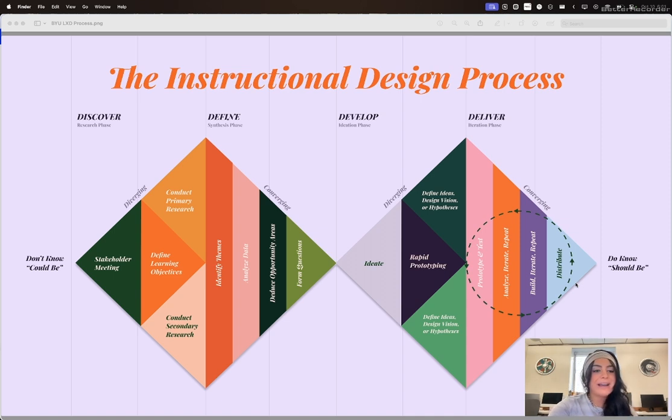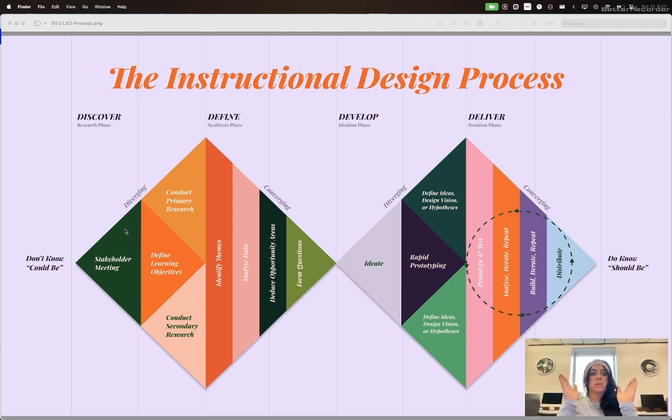So another thing before I let you go that I want to talk about is, as you can see on each of these diamonds, we have diverging and converging. So what does this mean? Diverging means that I'm getting bigger. So if you can imagine like a cone where it's getting wider as it goes out, that's what diverging means.